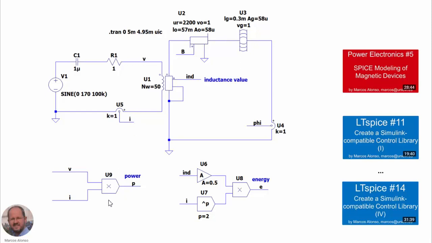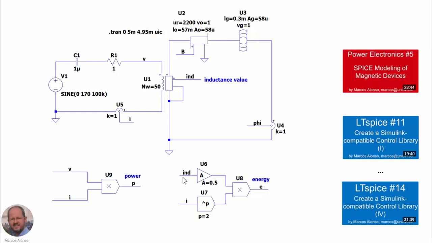And then here below we have the calculation of the instantaneous power. We are multiplying the voltage times the current of the inductor, and here we are calculating the energy. So we are multiplying the inductance times 0.5 and then times the current squared, and with this we get the energy. Here in this component, as is explained in this video, we have this output, which provides the value of the inductance of the winding. So we are using this output to calculate the energy here at this input.